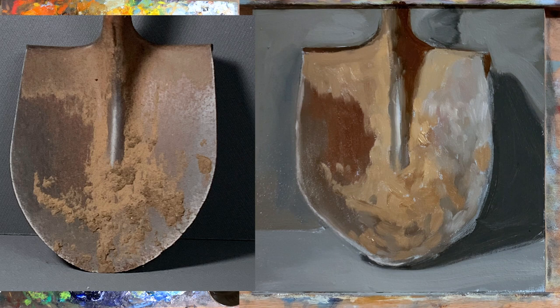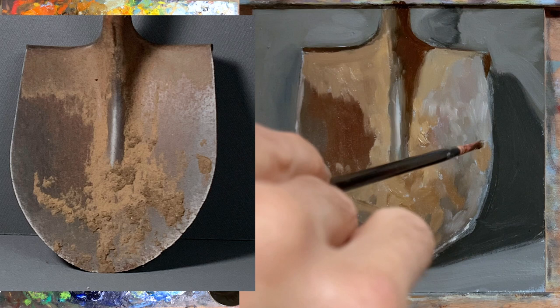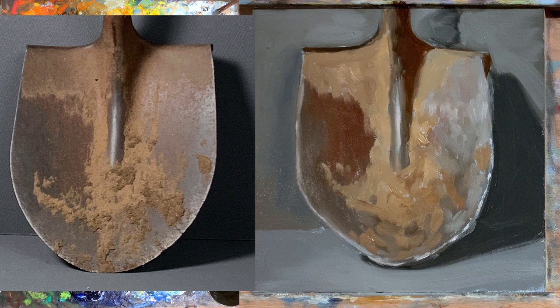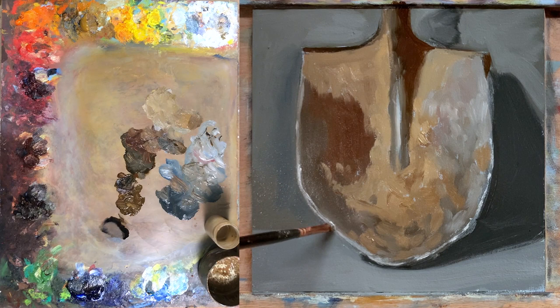So, I mean, the majority of this painting is this middle part of the shovel. Aside from the edges where things are pretty clear, the middle part of it is all just mush and abstract little dabs of colors. So that's the main part of this painting, and really, there's not a lot I can say about it except that I'm really just responding to what I'm seeing and trying to match what happens on the panel with the paint.